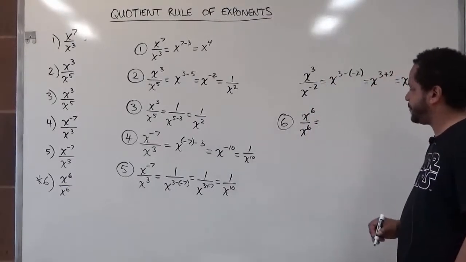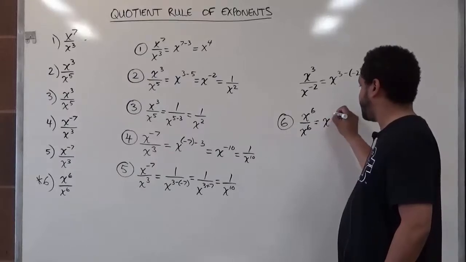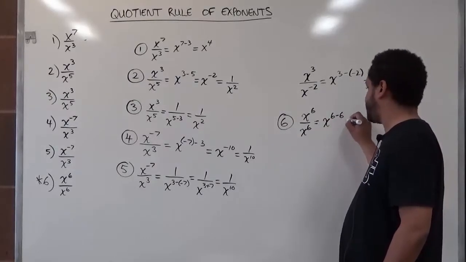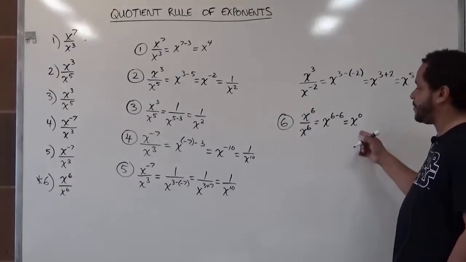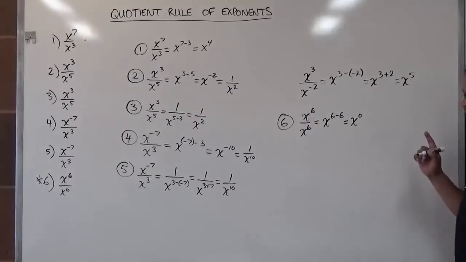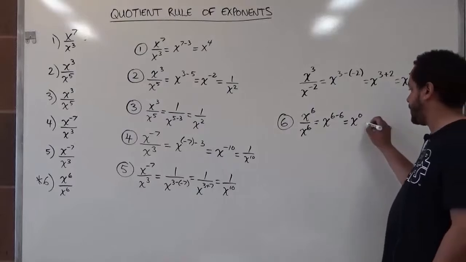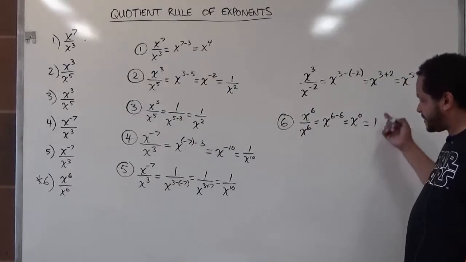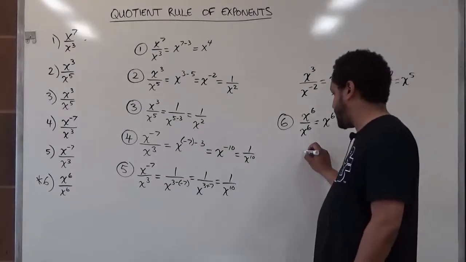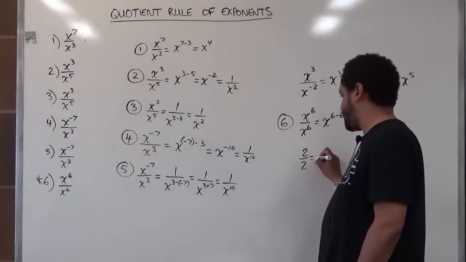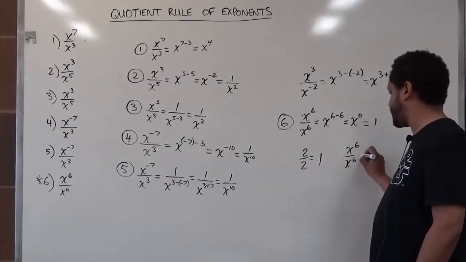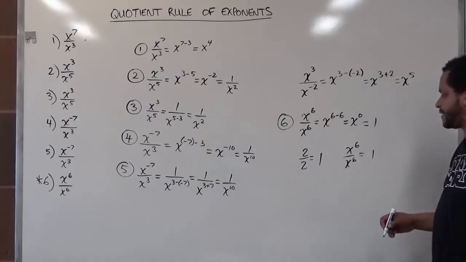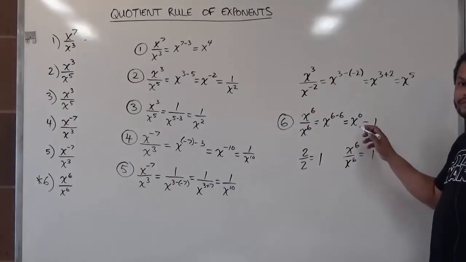In the long way, we take the difference. We get x to the 6th, take away 6, which is just x to the power of 0. Anything to the power of 0, as you've seen in our zero exponent video, gives you just a 1. We can also understand that when we divide anything by itself, we get a 1. So x to the 6th over x to the 6th is always automatically 1 because of the zero principle.